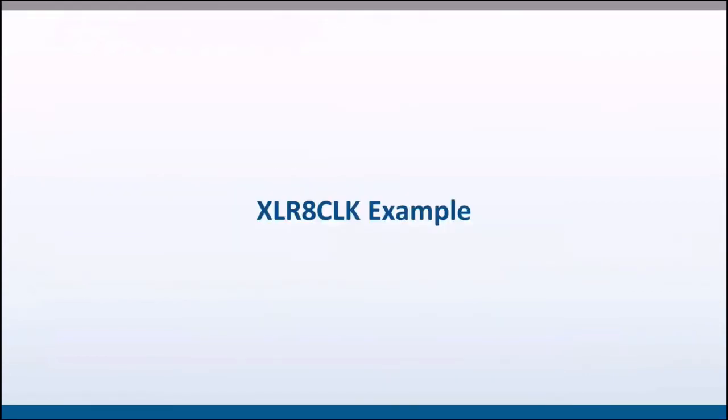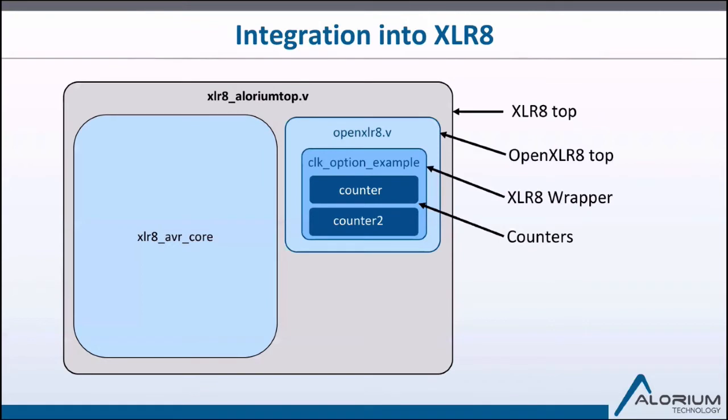Now let's walk through a simple example of using a custom clock within OpenXLR8. Here we see an overview of the FPGA and what's inside it for our example. On the left, we have our AVR core, which is the Atmel compatible microcontroller inside of the FPGA. And on the right, we have our OpenXLR8 module.